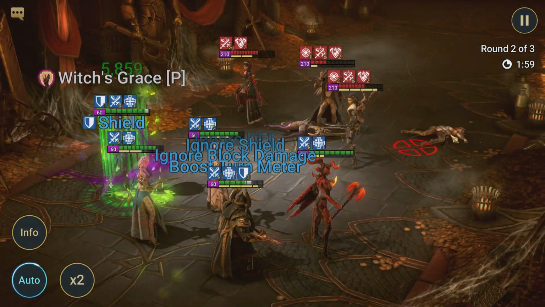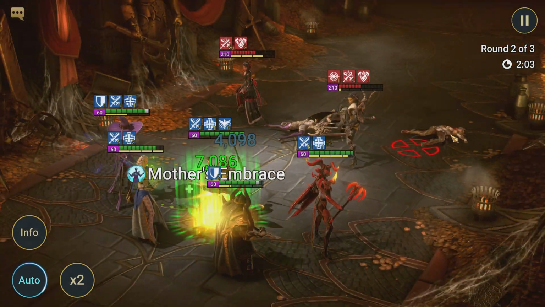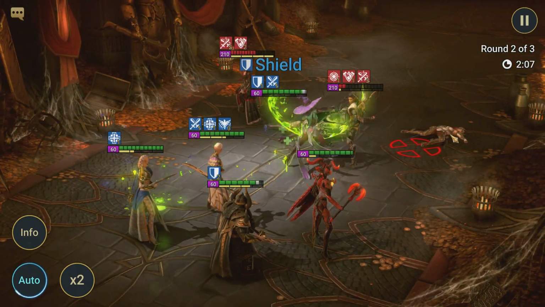And now we're just gonna kind of chill out, play some Raid, hit up the Doom Tower, probably go do some clan boss here in a little bit. But we'll take a look at the champs we pulled on 2X today.